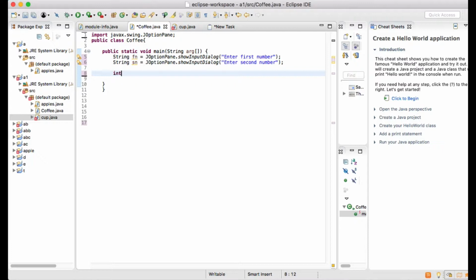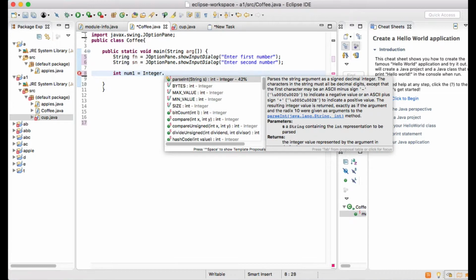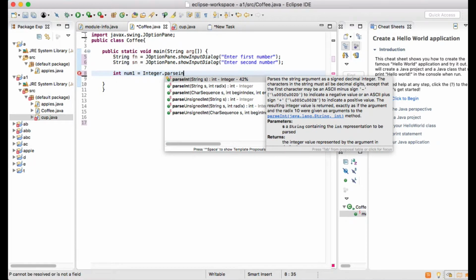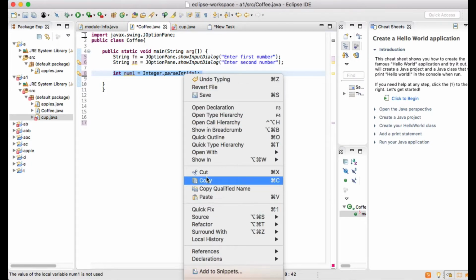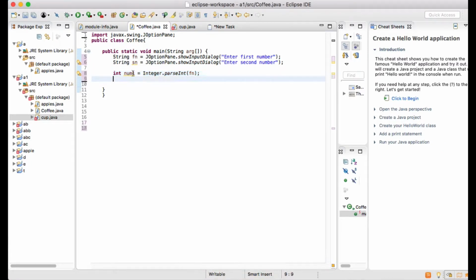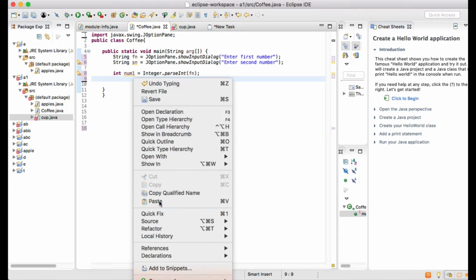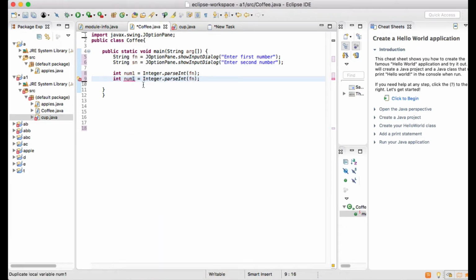So I'm going to introduce an integer type variable, int num1, that is equal to Integer.parseInt(fn); and copy this one and paste it here. This is num2 and this one is sn.